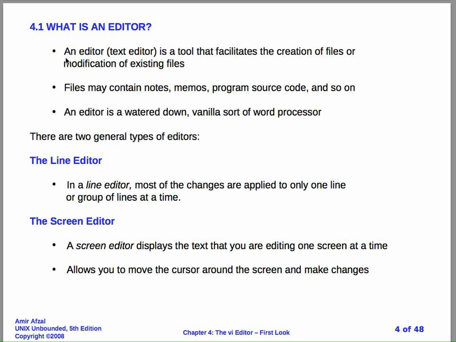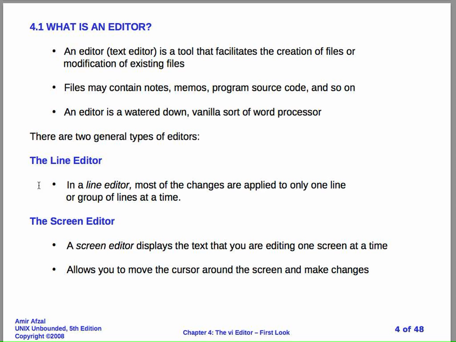Okay, so files may contain just simple notes. Program source code is the main thing that we're interested in. So we'll use text editors for program source code. So you can think of an editor as being a very basic or watered down vanilla sort of word processor with no capability of making things, for instance, bold or italic or things like that.